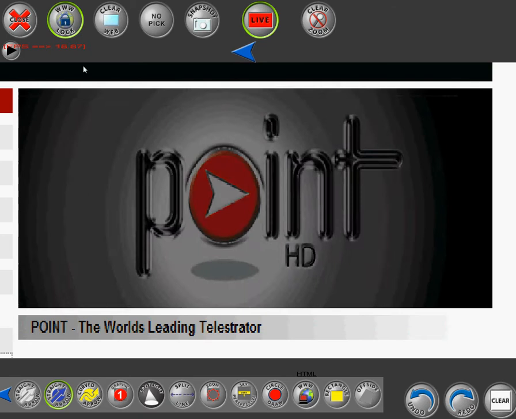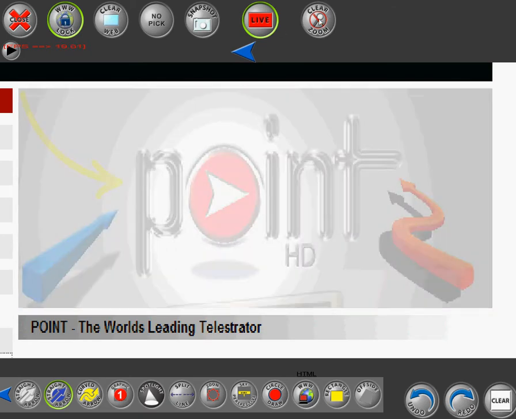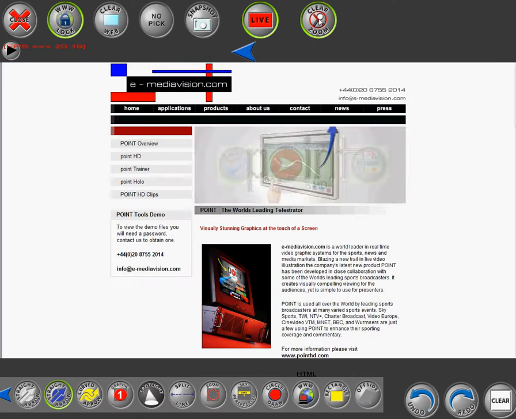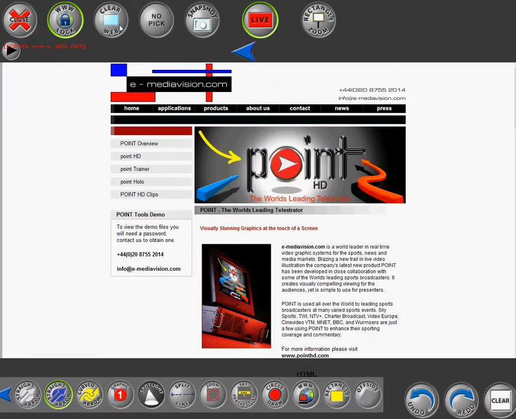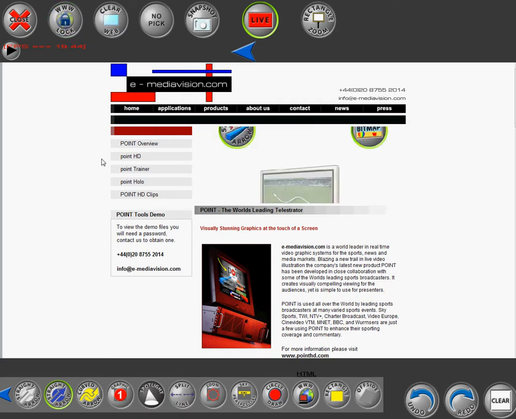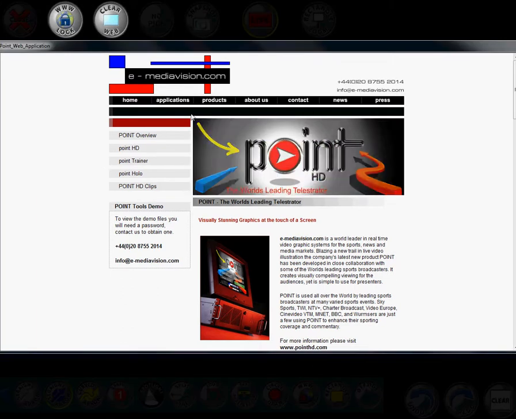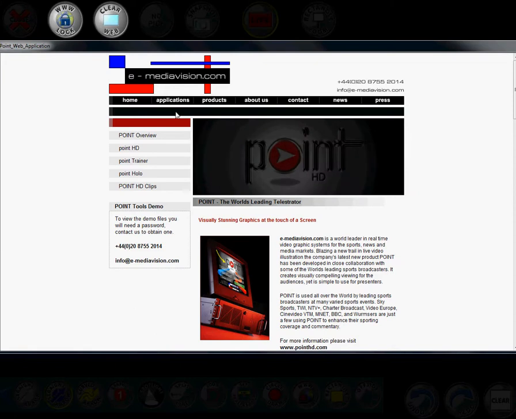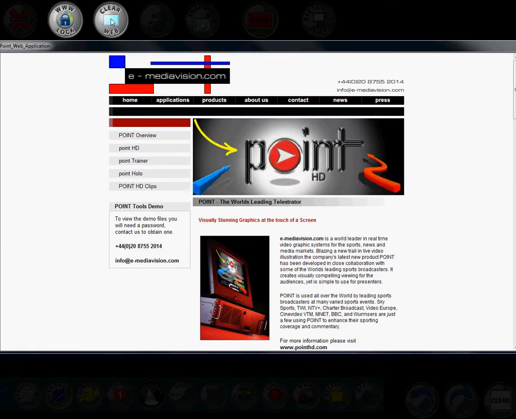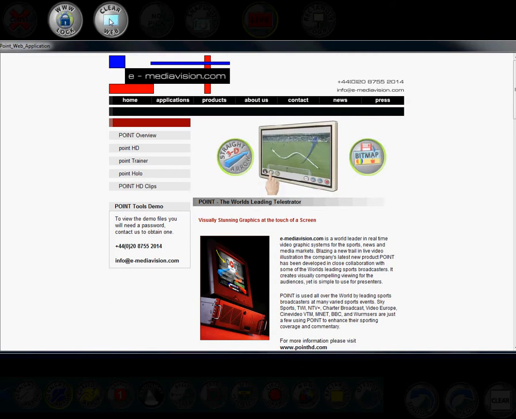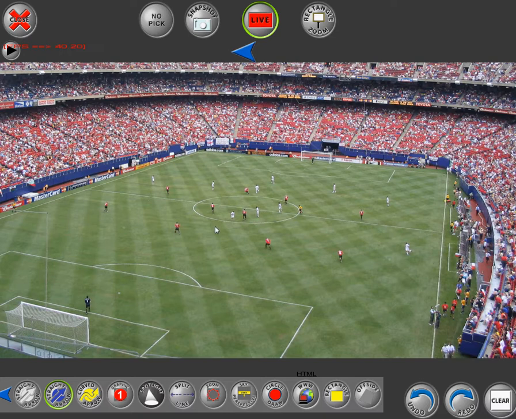So okay, in the next section we're going to have a look at how we can set up this HTML tool. So for now we're going to clear that zoom so that we go back to the page. Of course, if you wanted to navigate on any of the links within the web page, you need to unlock it once more. Okay, and now you'll have control of the web page itself, and if you want to clear the web page and go back to the original background, just click on clear web, and then we'll see our original background being displayed back again.